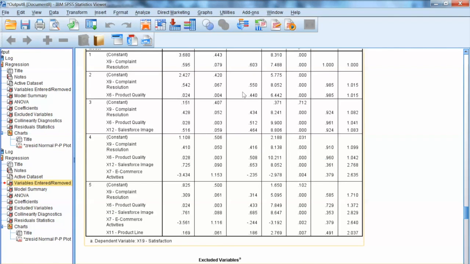Here are the results, and let's take a quick look. This is a stepwise regression model with a transformed dataset.